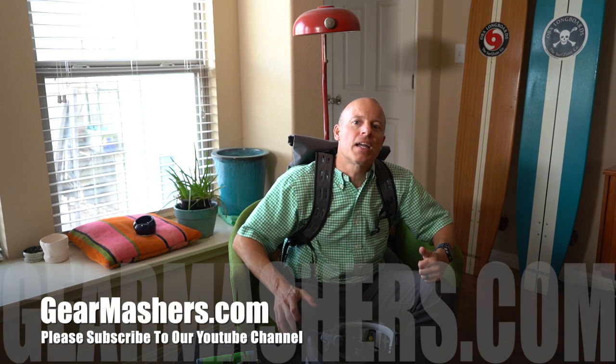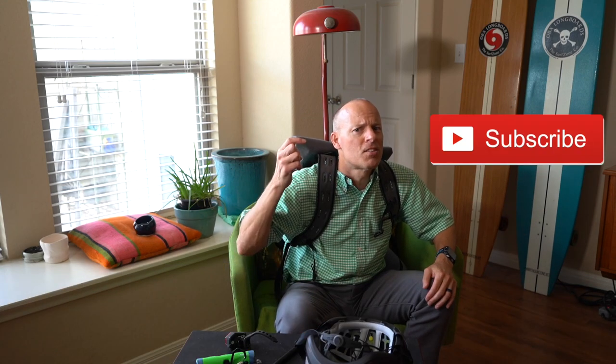All in all, I absolutely love this bag. It's definitely going to be one I use on a regular basis — at least once or twice a week, especially when going running and wanting my stuff protected from rain. I also have a video on another Ortlieb product — a pannier from their urban line — so I'll put the link up top. Definitely check that out, and also check out gearmasher.com, the website associated with this YouTube channel.